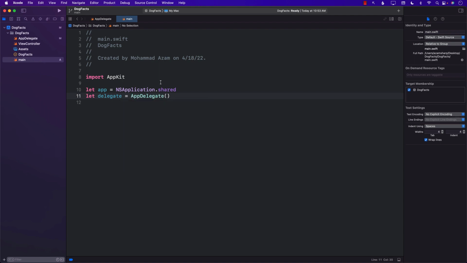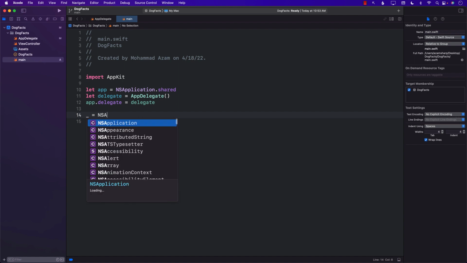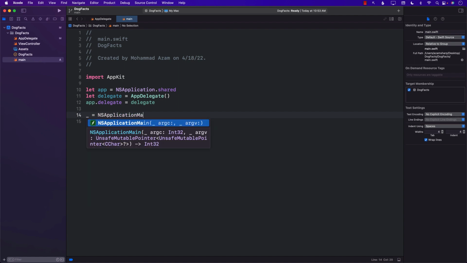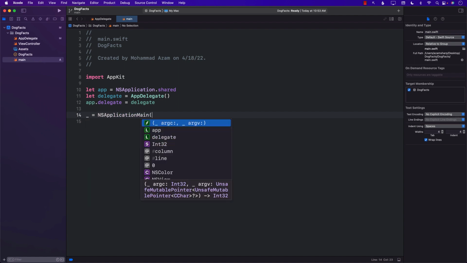This is a file that is already added to your application. You can see the AppDelegate is right there. The next thing we need to do is set the app's delegate to the delegate. And finally, we will run the application with NSApplicationMain, and we can pass in the command line arguments.